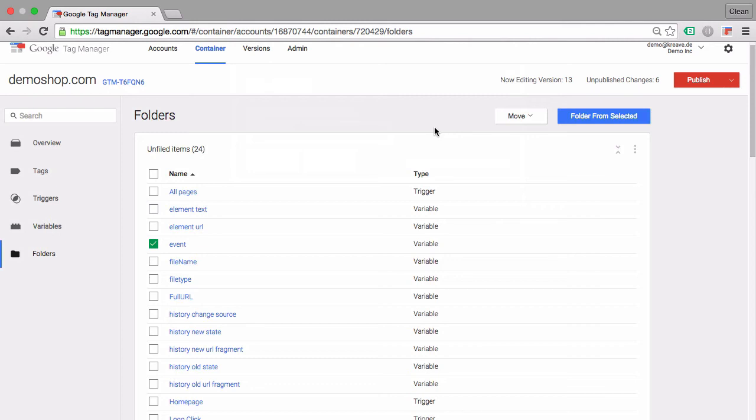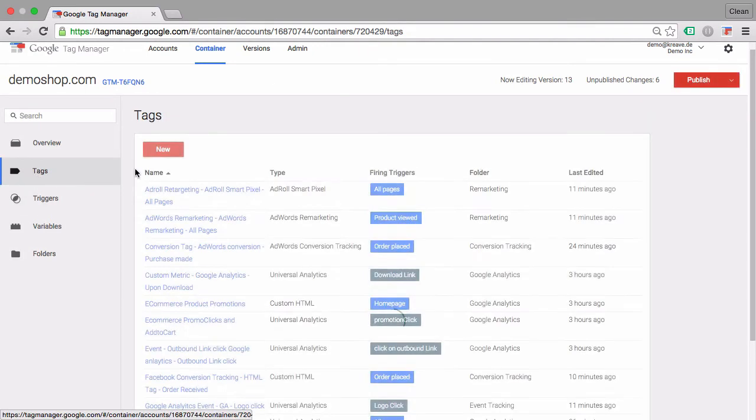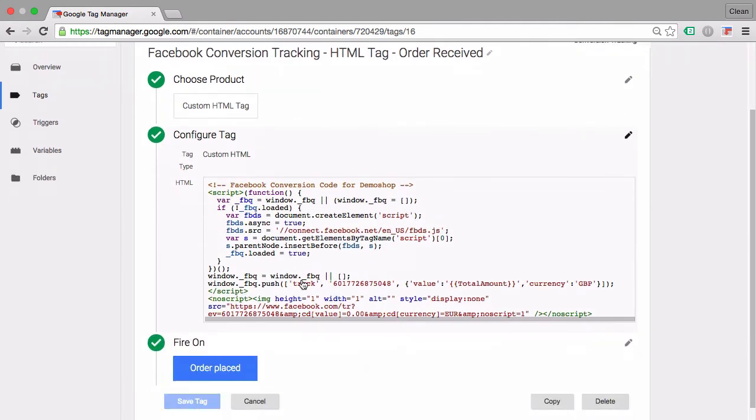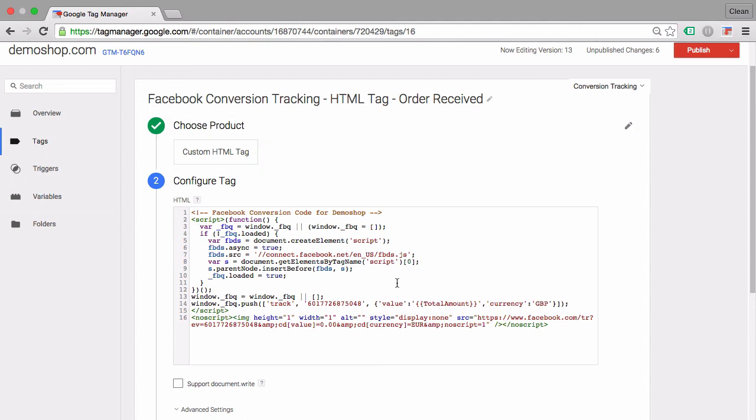Another feature that is new and which I just wanted to mention is the syntax highlighting. So if you have any kind of HTML, custom HTML tag, you now will notice that the little editor where you input your code has changed and you have all the capabilities of a syntax highlighter. So you have the number of the lines, which makes it easy to see where your error is at. And also it highlights common bits of code within JavaScript, so you'll be able to recognize your strings and numbers and booleans really easily. So really just another feature to make our life when working with Google Tag Manager easier.